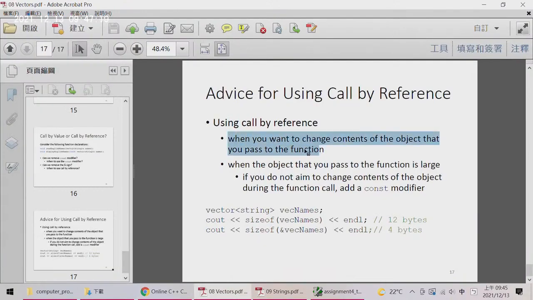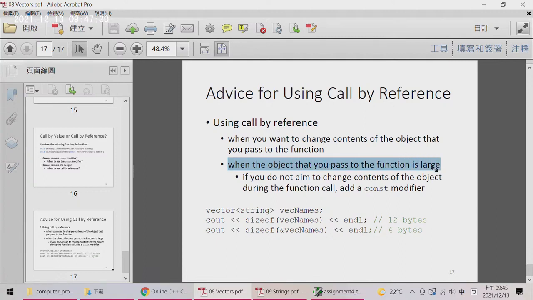So this is the first scenario of when to use call by reference. The second scenario is when the object that you pass to the function is large.